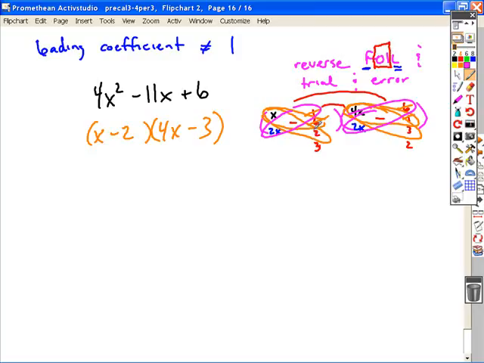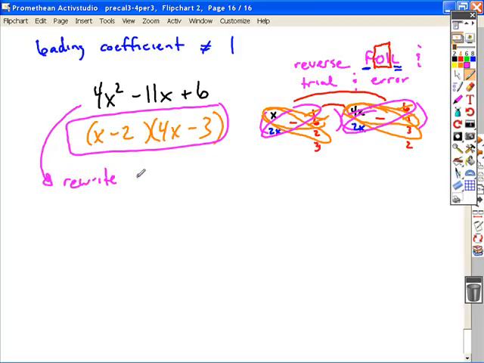And now, sometimes trial and error works, and I'll talk about when it's the most efficient way. But there's another method that you can use for this that always gives you the right answer the first time you work through it. It just takes a little bit of organization on it. And that method is called rewriting the middle term. And it's based on what we did with the factor by grouping stuff.